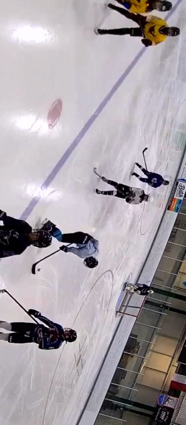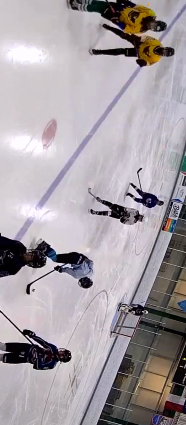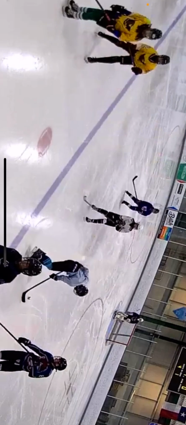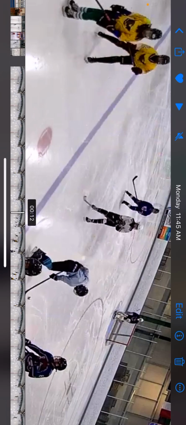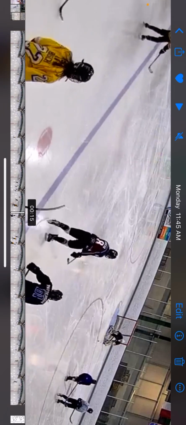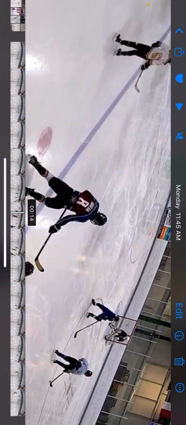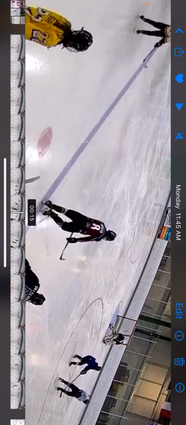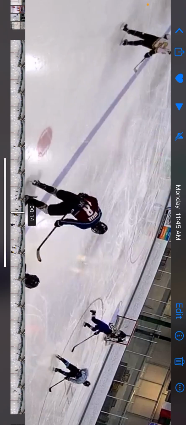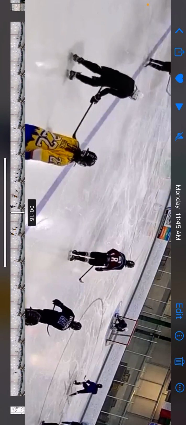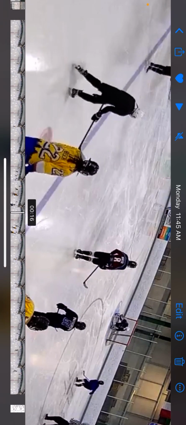And so they've still got 2 players in the zone, and we've got a player in the middle of the ice who now has to go, uh-oh, and immediately come over and try to make a play. Now she does, probably got a little bit of a stick on that. Yep, tipped that, made a good play, and of course, we make the save, okay?